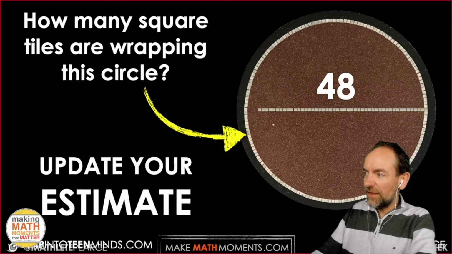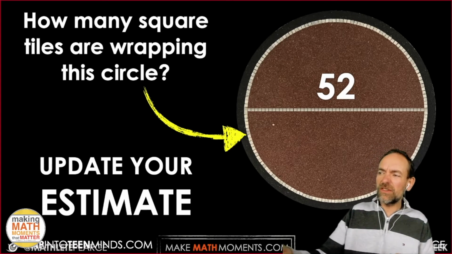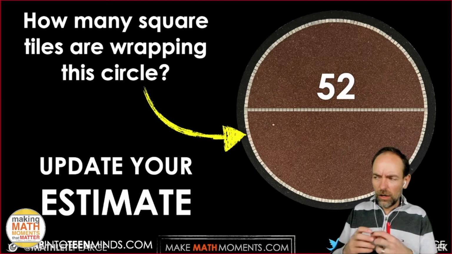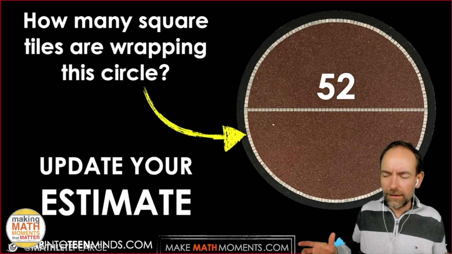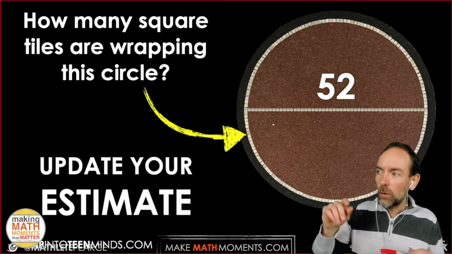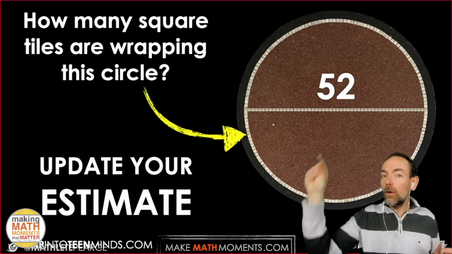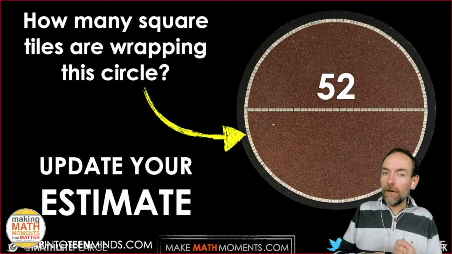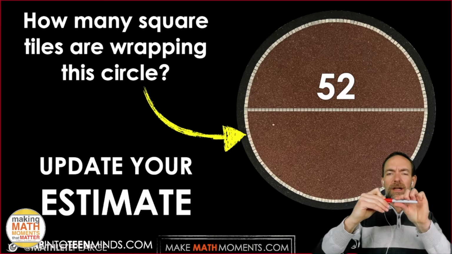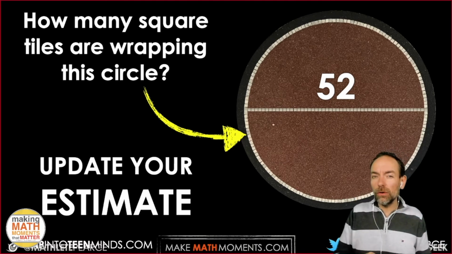Nicely done. So this section all the way across, I don't know why this is going so slow, it was like I was tiling the floor all the way across. I don't know why my computer is so laggy today, but I will tell you this. With the same sized tiles that we used all the way around the circle, it took 52 of them to get from one side all the way through to the other side, through the center. That is called the diameter, like you told me.